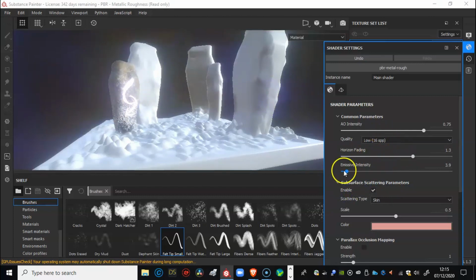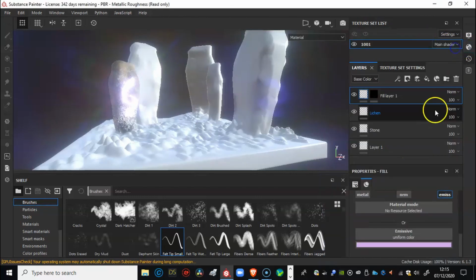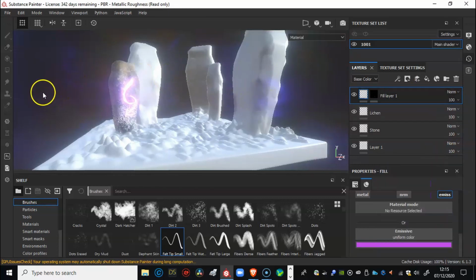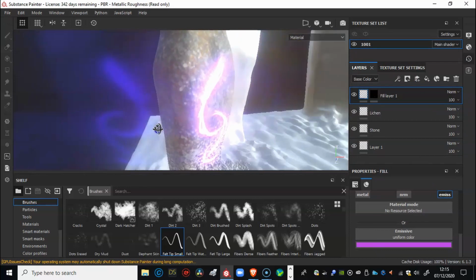Sorry, I was missing one of the stages. So let's have a look at maybe something like that. I might just go back to that purple now and increase that purple. There we are. That's what I wanted to see. Cool. I think we're back up and running now.